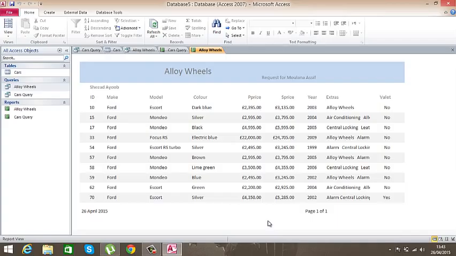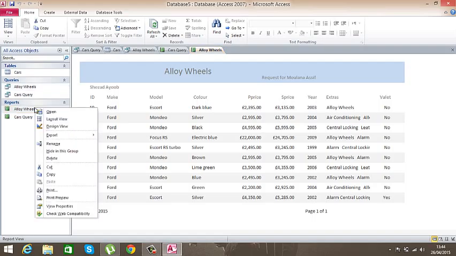Exporting data. Sometimes whole reports, queries or the data within them need exporting into other packages to be manipulated as part of a report for someone or to create a graph or chart. So then we will come in the report. We can go to export.